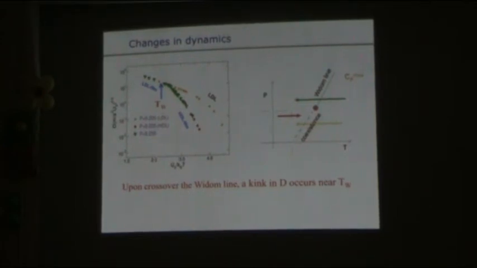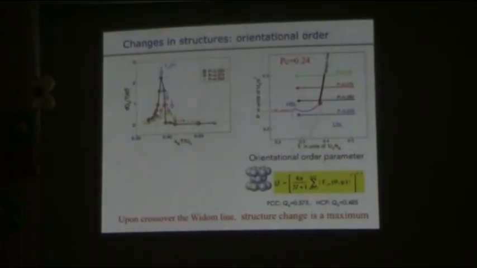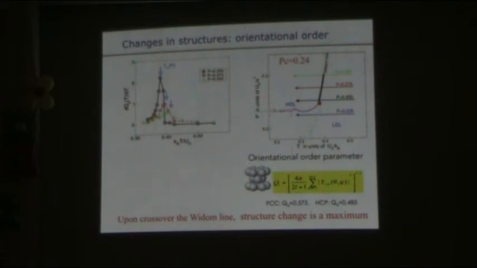And not only that, you can also see that the structure shows similar behavior. We have two ways to define structure. First, we can look at the translational order in the system. For instance, if you have a periodic lattice structure, you get some nice behavior. The second one is the orientational order parameter. We can define this orientational order parameter by this harmonic function, where theta and phi are the spherical coordinates. You can look at how atoms are locally packed near a center atom.